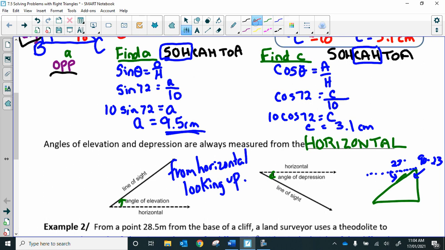You could also think about this as the Z pattern. So you guys looked at the Z pattern in elementary school and last year. If you look at the, actually this is not a backwards Z, it's a frontward Z. If you look at the Z pattern here, if this angle is 23, this one would be 23 as well. So now you have an angle inside your triangle. So when you're trying to solve things, you want an angle in your triangle. And when they tell you it's an angle of depression, they're trying to give you that information to find it, but you need to do one extra step. Okay, so just be careful of that angle of depression. Again, if you ever run into a question where you're not sure if you labeled the triangle right, you can always email me to ask me.